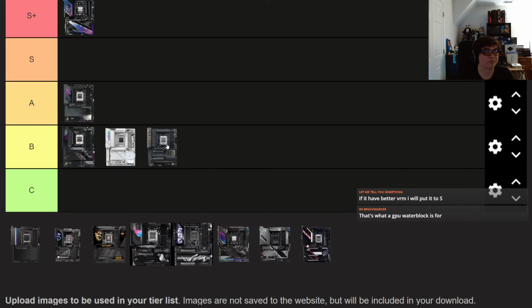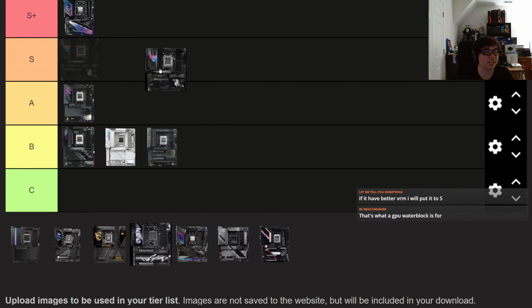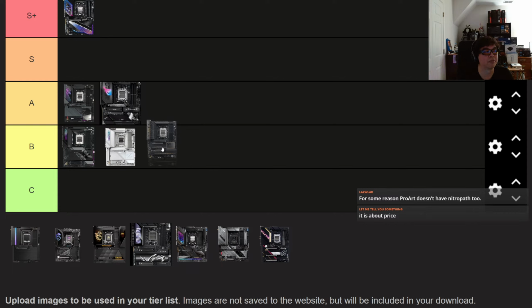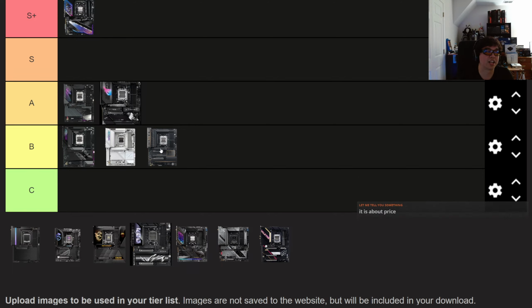You know what kills the ProArt? Asus's Strix. Asus's own Strix. The E-E Strix is so much better than the ProArt in every single way, except for the gimmicky 10 gig that the ProArt has. That's like the one thing. Oh, and it's the only motherboard that has the DisplayPort input. That's like the one trick pony that it has. Its gimmick is that it has DisplayPort input.